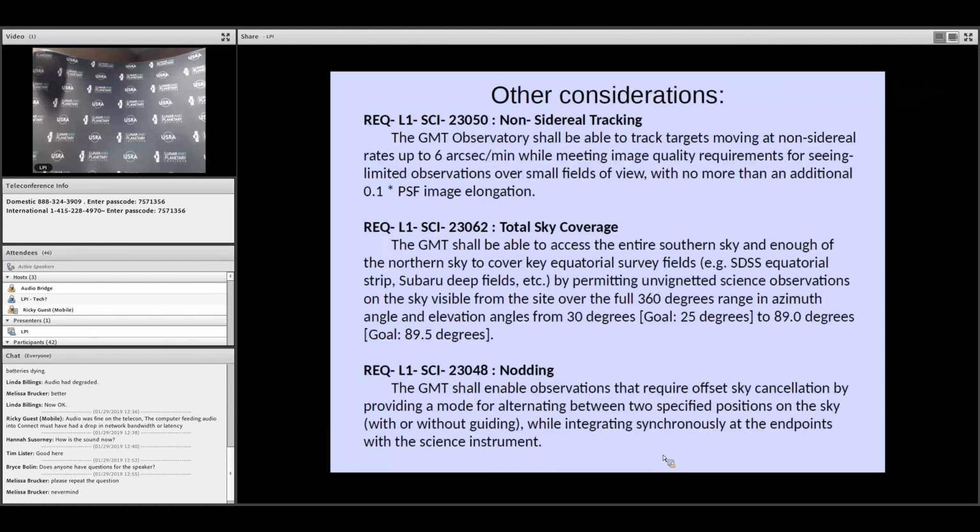Questions for Anita? Do they have any issues with the N-band? Do you have any instruments that cover the N-band in IR? Not in the first light instruments. There is talk of second generation instruments, but those have not been selected at this point. The telescope can, of course, go out that far and go out to 25 microns, but nothing is in the first generation of instruments at this point.